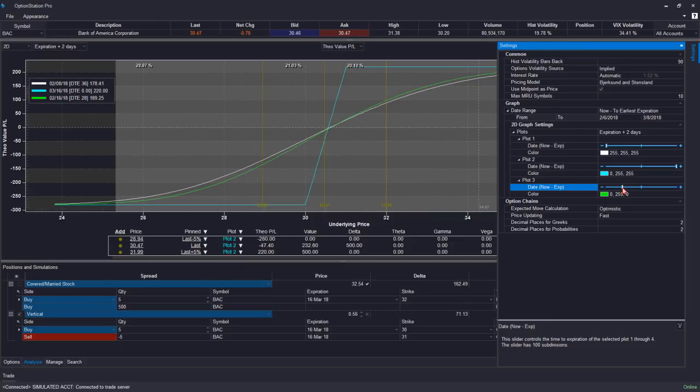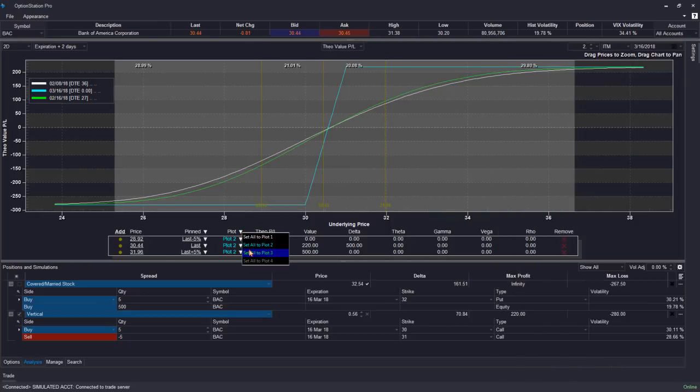So I can drop it on February 16th, which is next Friday, and this would be the valuation of my spread based on the green line. So you can come here and say, what is the valuation here? I'm going to set it to plot number 3, which is next Friday, and you can see what those values are based on that holding period of next Friday.